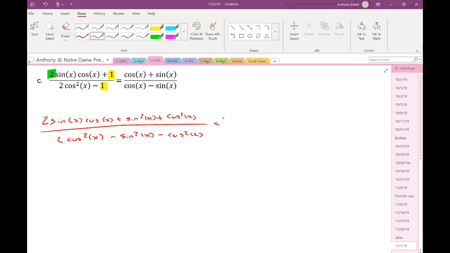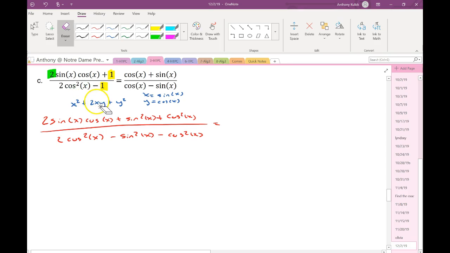If I look at the numerator now, that's factorable. You basically have like x squared plus 2xy plus y squared, where x is like sine x and y is like cosine x. Maybe I shouldn't have picked x and y since I already have x's in there. Maybe I'll use z's. That's kind of stupid. Now I have 2's and z's in the same problem. My z's look a lot like my 2's. But do you see the factoring now that I point that out? Not obvious, again, to see that right away.